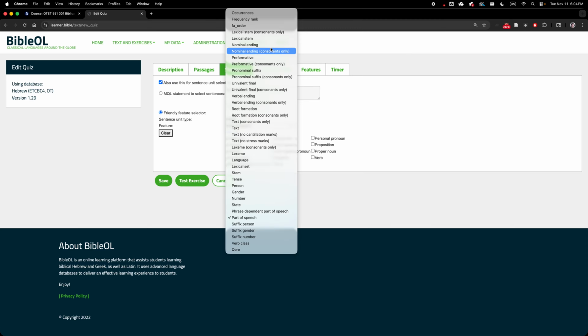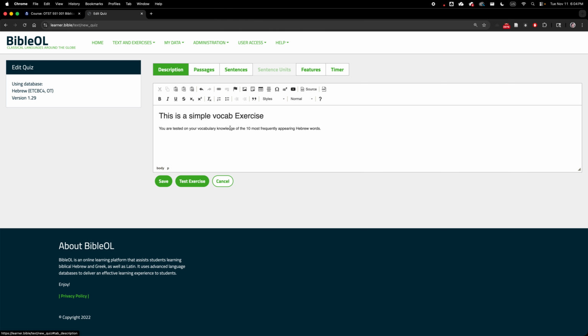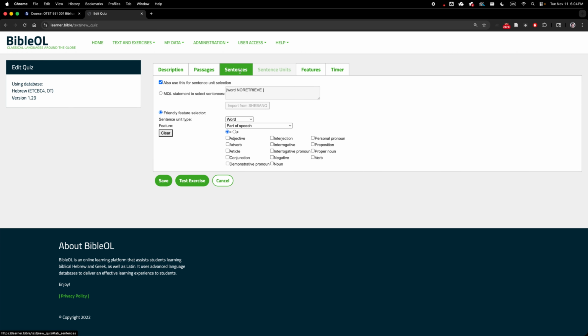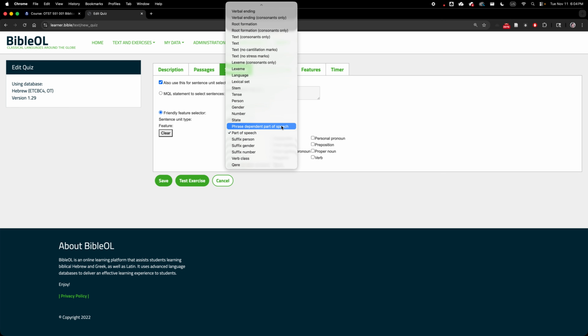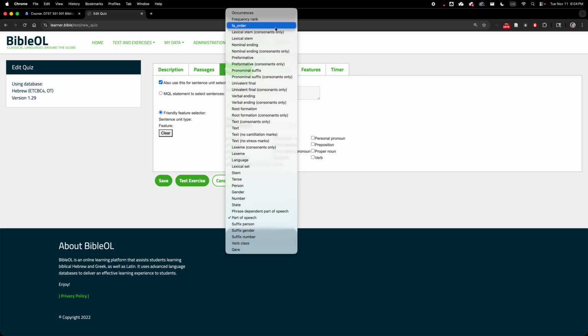So in our case, we said this is just a simple vocab exercise, and we said I think the 10 most frequently used words we want to ask. So yeah, the 10 most frequently used words are to be presented here in this exercise. So we are going to select now the frequency rank.